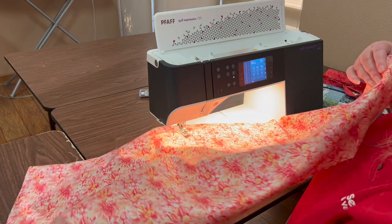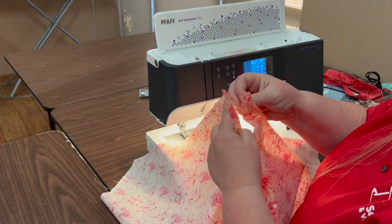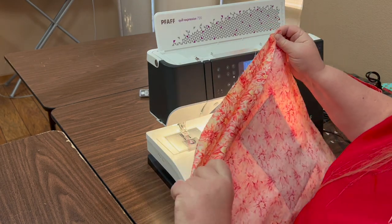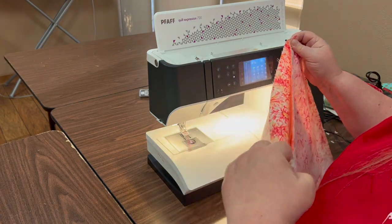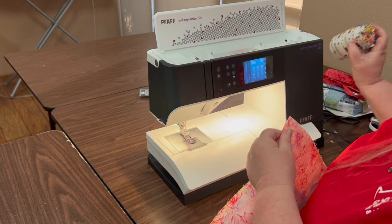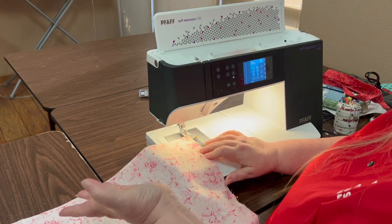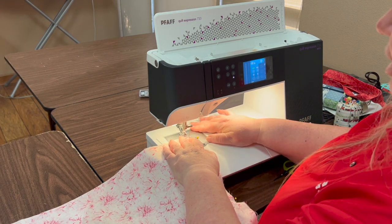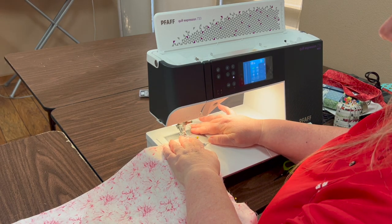It's sewn now. All I'm gonna do is fold it in half, right sides together. I'm gonna pin up those sides and sew those side seams closed. All right, so now I've got it pinned, it's folded in half, ready to go. And I've changed it to my regular sewing foot.